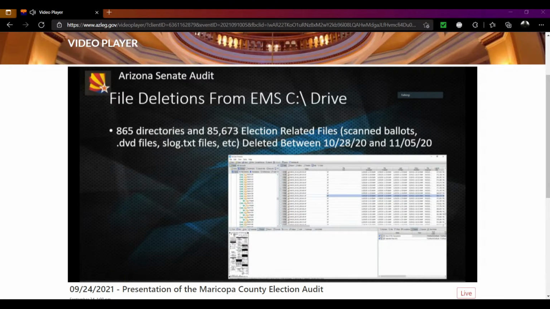So what is difficult to determine is that I know they were deleted. What I don't have is any accountability or any ability to track from an evidence management perspective how those deleted files were treated and what happened to them, if they were archived or not, okay? I simply don't have any record of those files being hashed with an MD5 hash to preserve the integrity of the file.